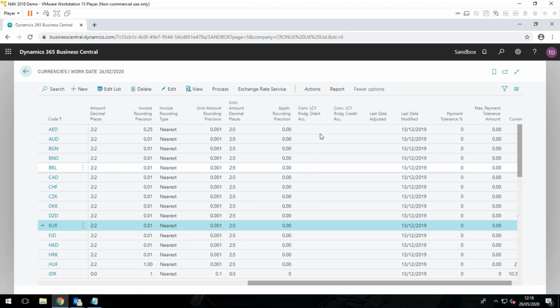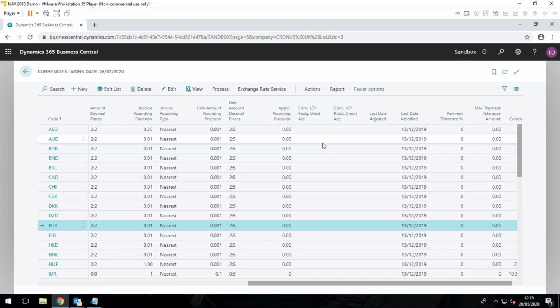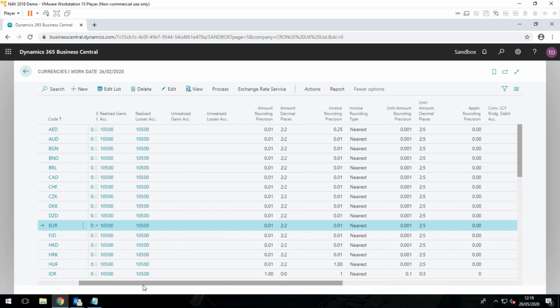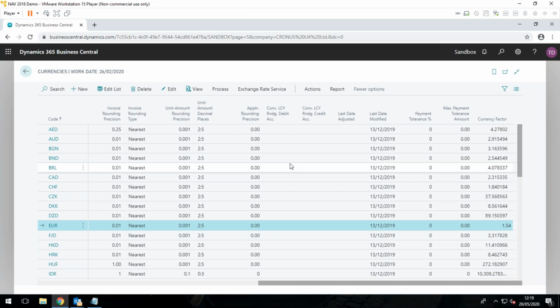And further along, there are also columns for rounding debit and rounding credit. I've left them blank on this company because I'm not really posting many transactions. But with foreign currency transactions, there's always an element of rounding off. You saw those exchange rates were to 3, 4, 5 decimal places in some cases. So sometimes there's a rounding error when you've captured 6 lines of an invoice. Each one was off by a fraction of a penny. When you get to the bottom of a journal, the journal's out of balance by a few pennies. If you put in these accounts here, you can automatically insert those lines on your journal. And I will show you where that is in a few moments.